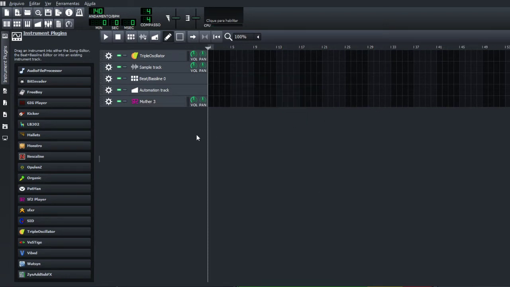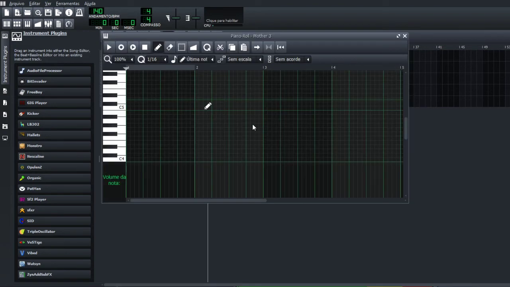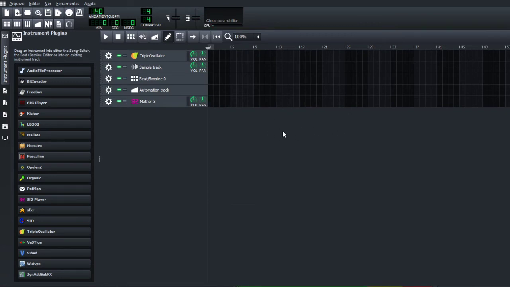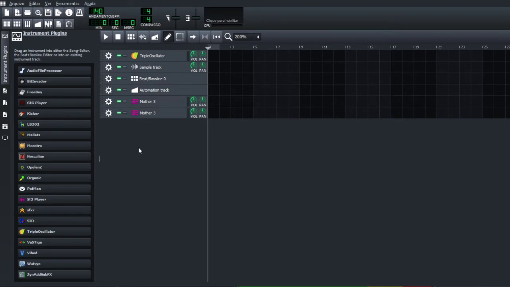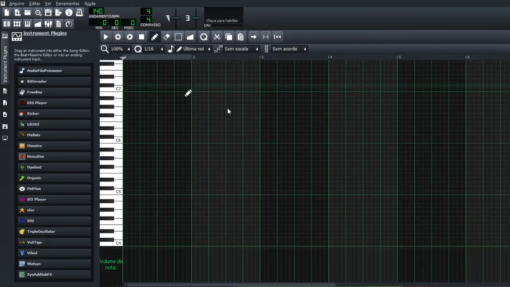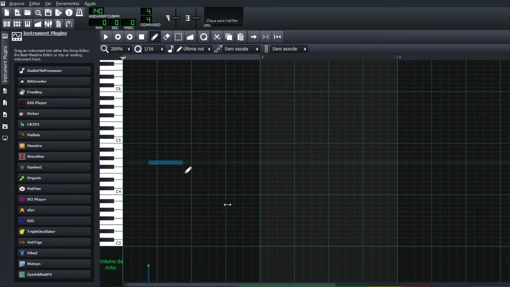The next thing we're gonna want to see is how to place down notes. To do that, you're gonna click on one of the squares, and you gotta click the instrument you want, this saxophone player, because it could have multiple. So here is the piano roll, and if you wanna place down notes, it's already selected, it's the little pencil here, and it's gonna create a little rectangle. If you wanna change its size, you can just click on its side, and it's gonna extend or get thinner.